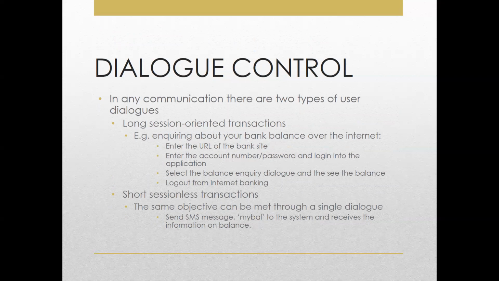Dialogue control. In any communication, there are two types of user dialogues: long session-oriented transactions and short session-less transactions. Long session-oriented transactions require a series of steps to achieve an objective, often more than 2 steps. Example, when inquiring about your bank balance over the internet, the user first of all enters the URL of the bank site, then the account number or password, and logs into the application. After that, the user selects the balance inquiry dialog and sees the balance. After seeing the balance, the user logs out. You would notice that to achieve the objective, the user had to perform more than 2 steps.